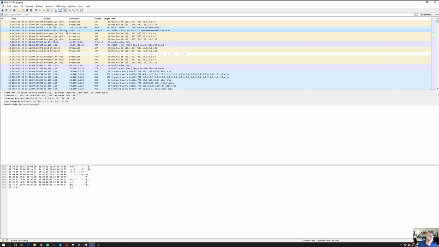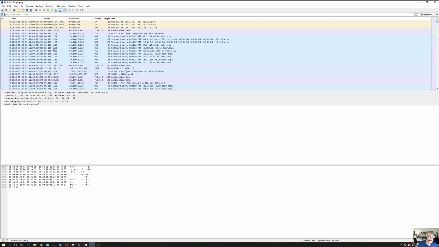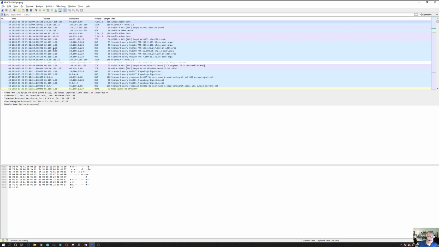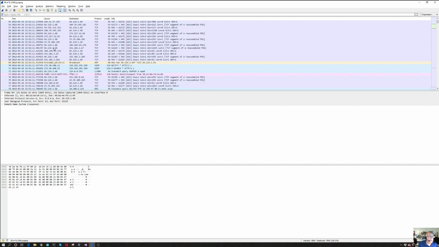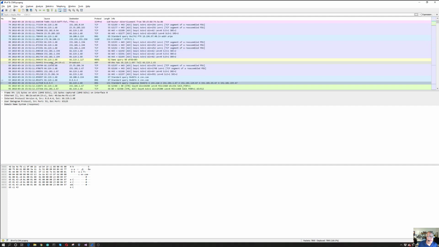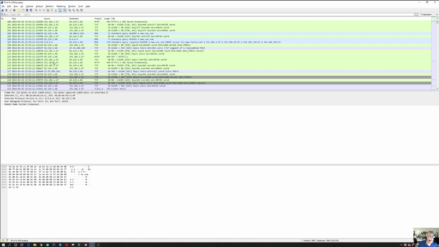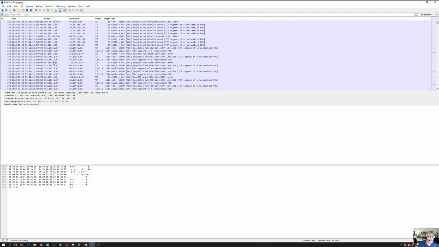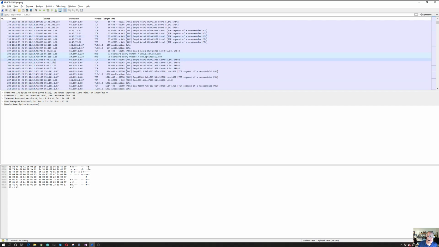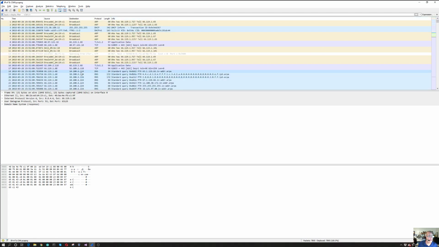And all of a sudden now we see that we've got Brocade, we've got Hewlett-Packard, what else? More Brocade. By doing that, it might help you identify the devices on your network, but if you're a hacker, it also starts giving you an idea of what kind of hardware is out there. And that's the unique identifier in the MAC address that's telling you that.